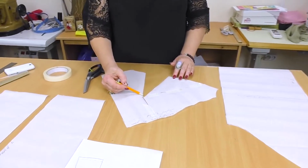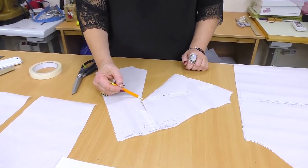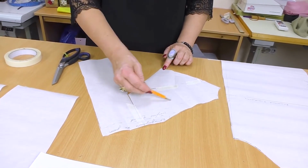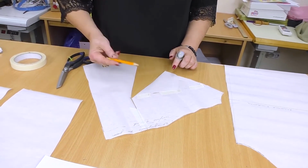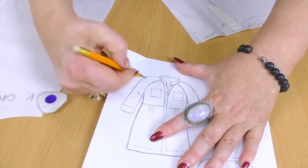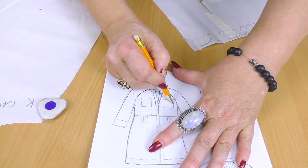Have a look here. This is the end of the tuck. I'm going to make it shorter by about 1 centimeter. A part of the tuck will be covered with a pocket. This is how it will look.